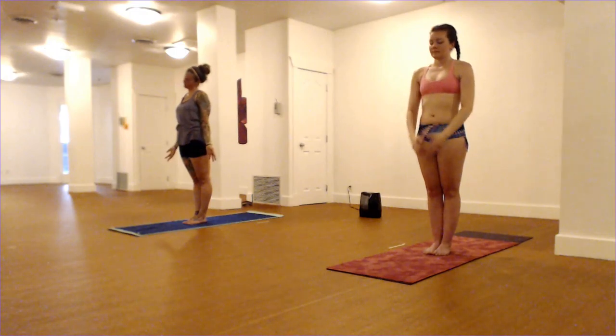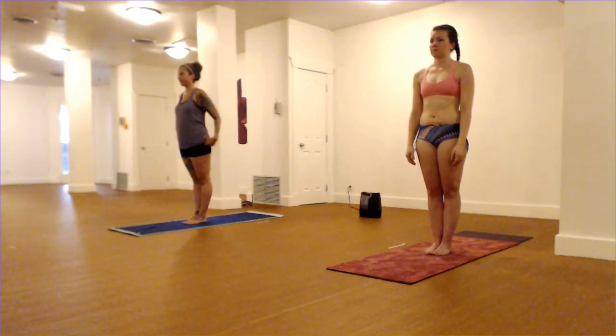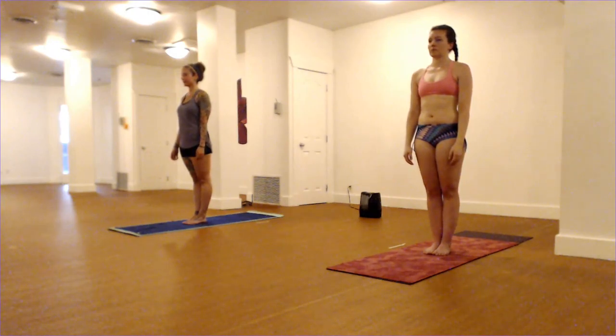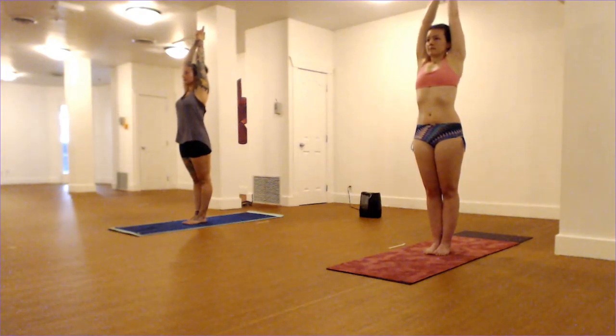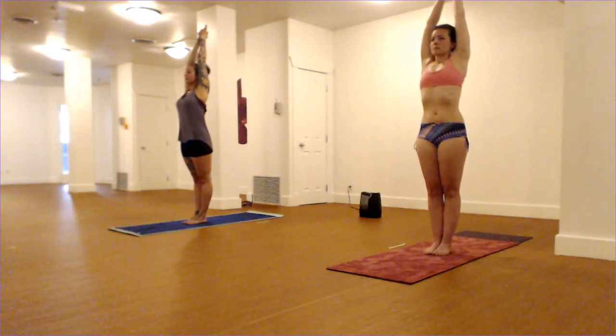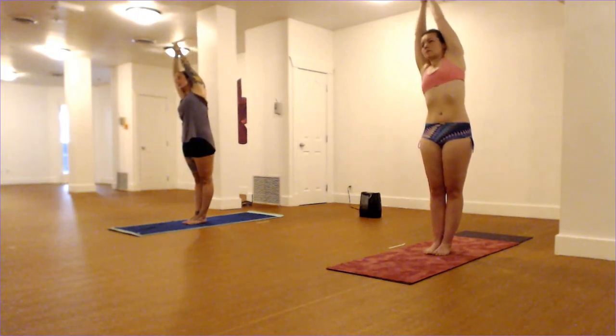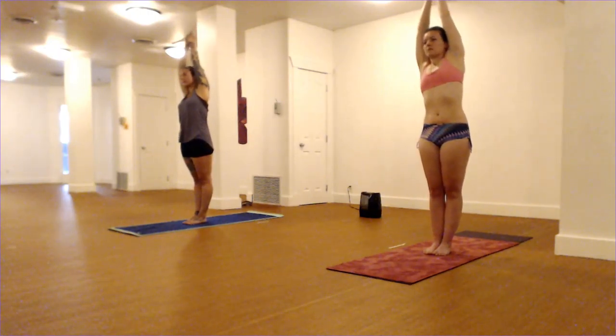Arms by your side, nod your head, yes and no. Next is half moon with hands to feet, so keeping your feet together, heels and toes touching. Inhale as you raise your arms up over your head sideways, taking Shiva grip, interlacing the fingers, releasing the index fingers, thumbs crossed. Palms squeeze, elbows locked. Lift your chin, weight in the heels, hips a bit forward, upper body moving back. Now stretch up, touch the ceiling, bend the body right to left several times. Just waking up, warming up both sides of your body.